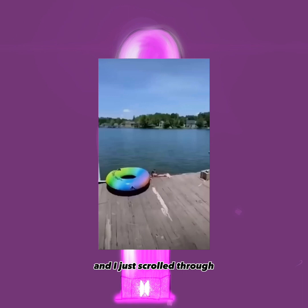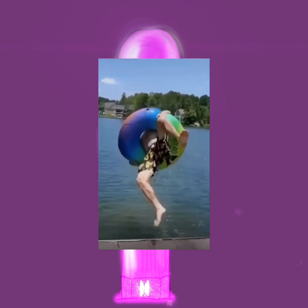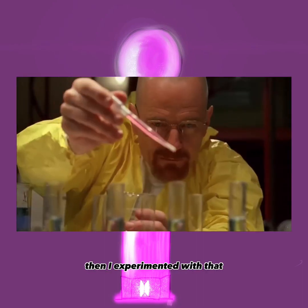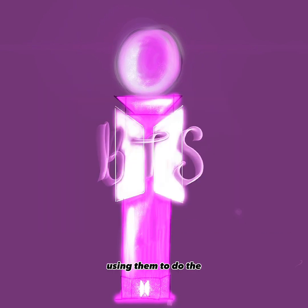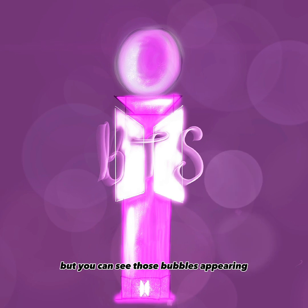So I just went into the brush tool section and scrolled through. It's random splatters and whatever. Then I experimented with that and ended up using them to do the background. So I started using this, I forgot what it's called, but you can see those bubbles appearing. I just kept on experimenting. I had no idea what I was doing, but then I kind of liked where it was going.